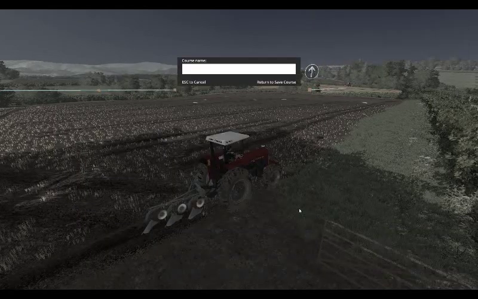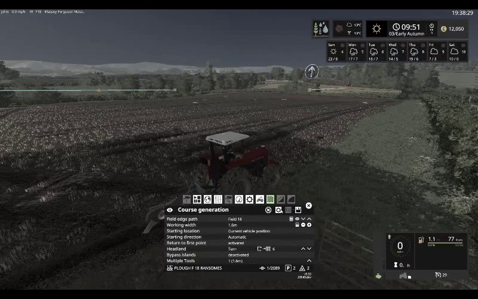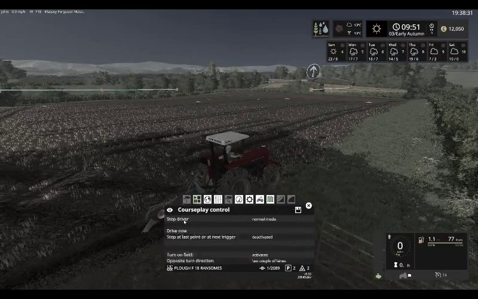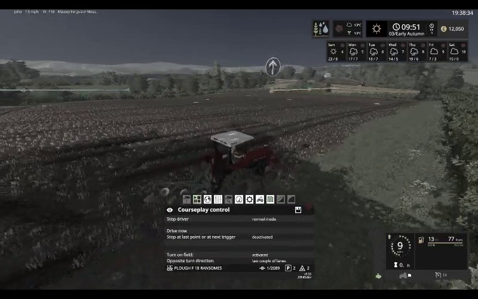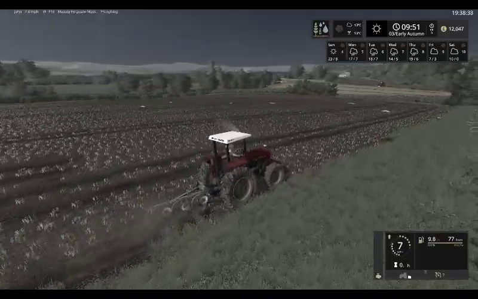We shall now plough field 18 ransoms, so we know it's on the ransoms plough. Drive course, and away he goes now. So there he goes, now he is working.